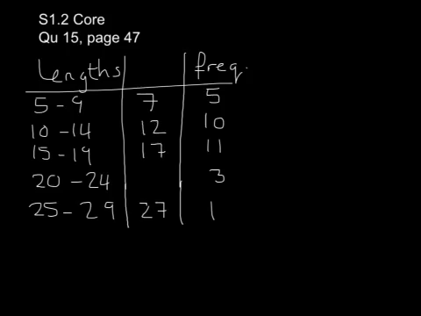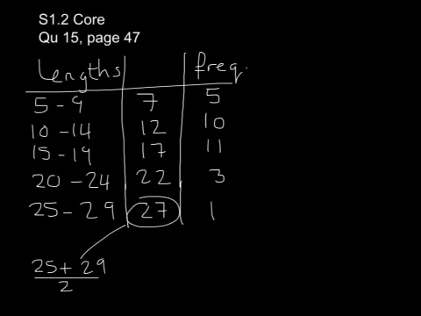So if you're wondering how I'm working these things out, let me just take this number 27 for example. The way I've worked that out is I've said let's take the 25 and the 29 endpoints, add them together and divide by 2. And that's going to give us the mean of these values, the minimum and the maximum values. And that is the point that's exactly halfway in between both of them. So what we've worked out here is actually the midpoint.